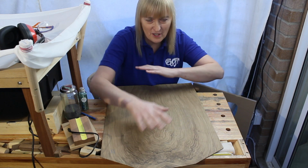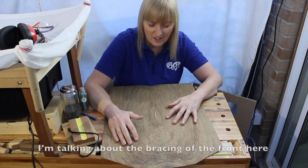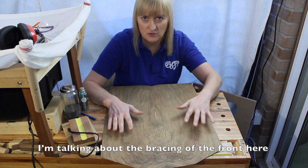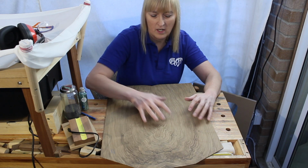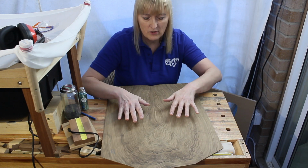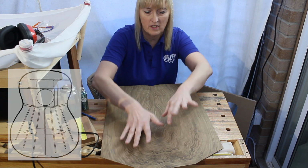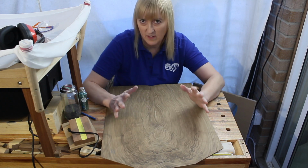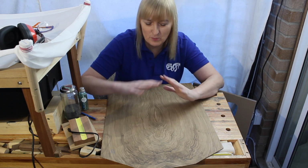Sometimes the cross dipole and long dipole are swapped over, and it's very different between an X-braced steel-strung guitar and a fan-braced classical guitar, in that the X-brace on a steel-string guitar kind of inhibits the higher modes, and it encourages the monopole, because the X-brace really, the top wants to vibrate as a single unit really, whereas on a fan-braced classical guitar, it's more easily vibrating in a cross dipole mode, because you haven't got this longitudinal stiffening. If that makes sense. I have to read up on this a lot more. Once I'm happy about all this, I'll do a proper video explaining all of this.